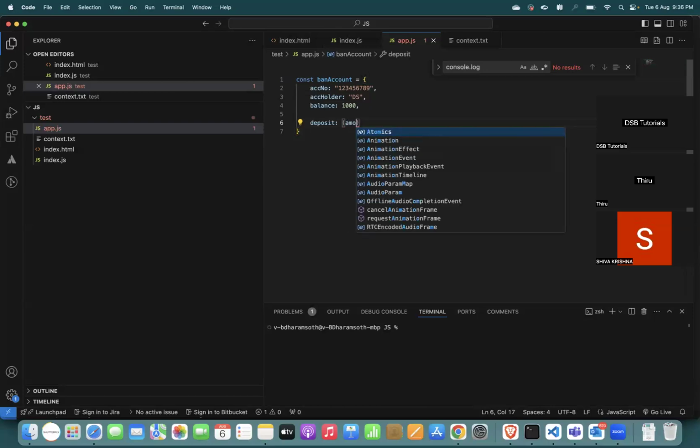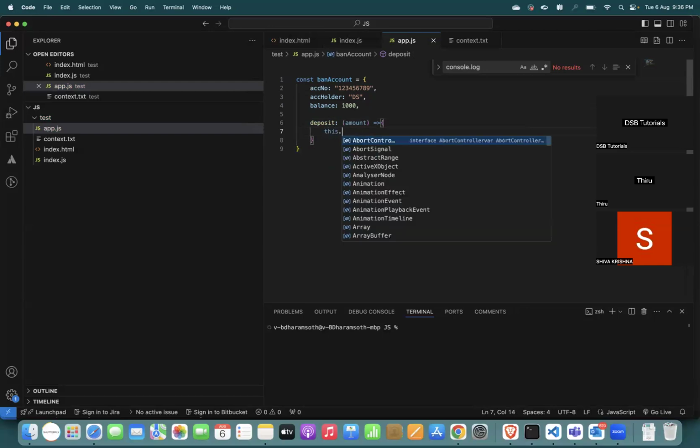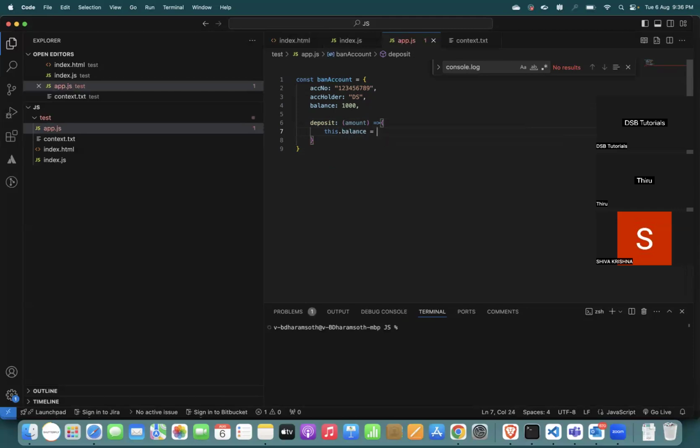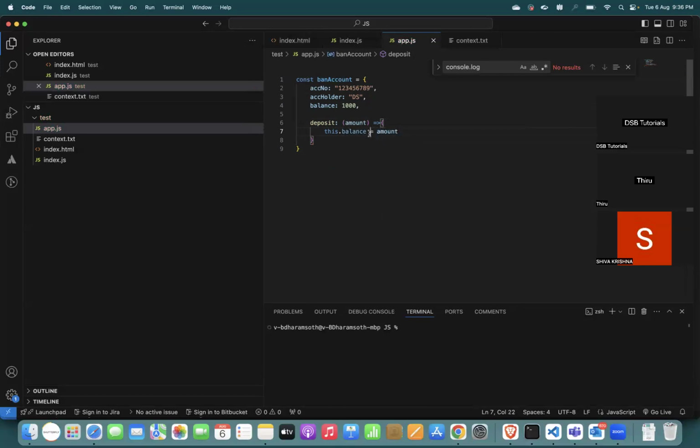I'm giving amount, how much amount is deposited, and we can check it in the object. So this dot balance equal to amount. The balance will increase, so we need to calculate the balance.